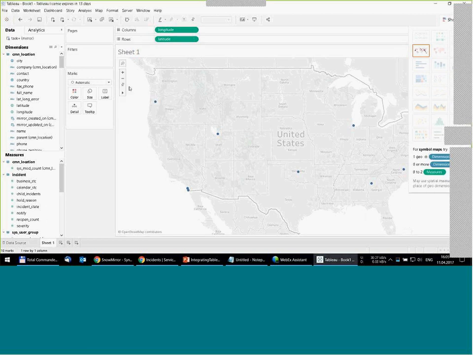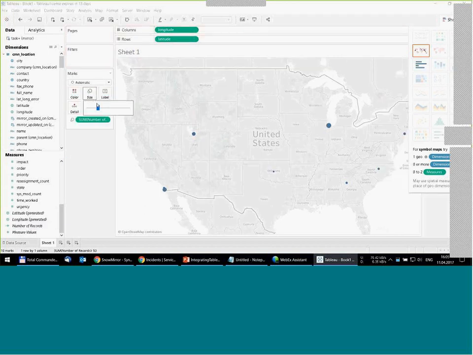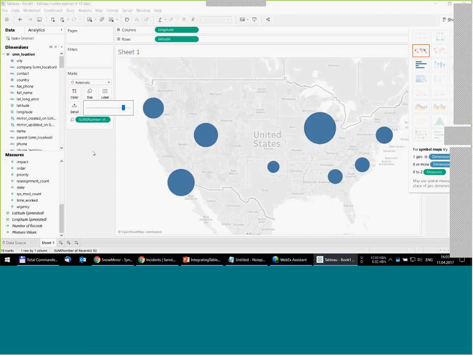Okay. And the number of incidents will make the size. So the number of records is going to make size. Yes. That's it.